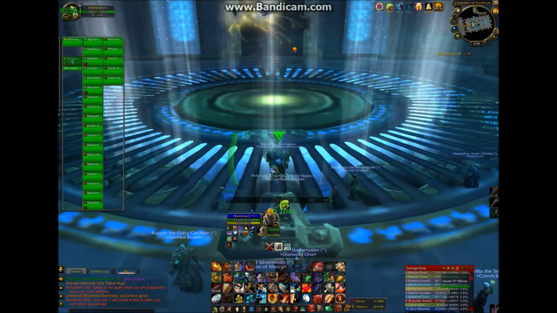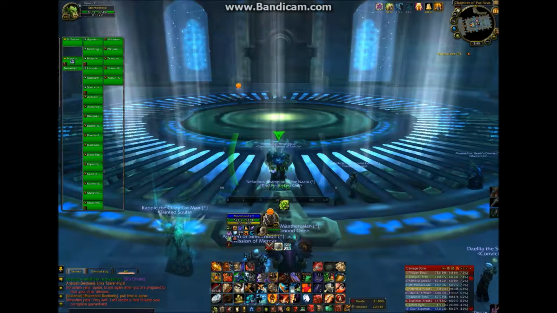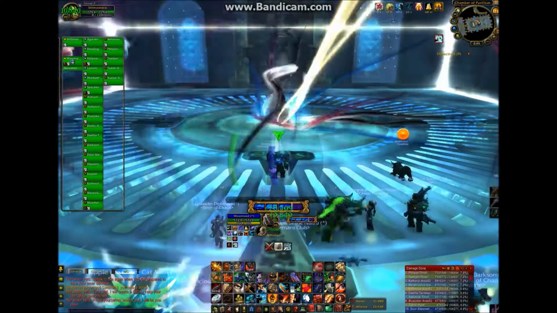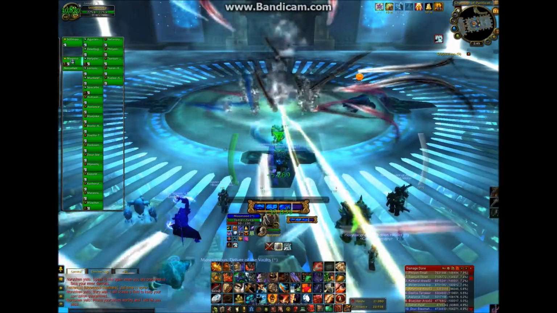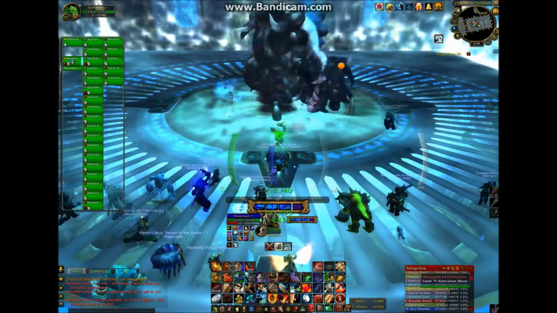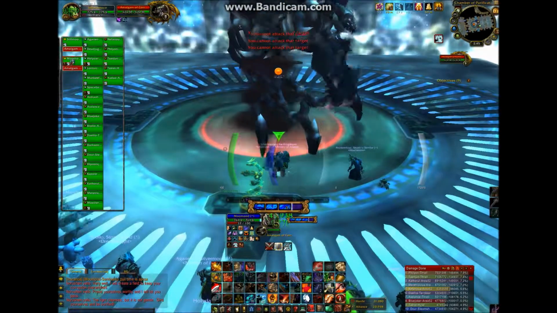Alright, so for the third boss, I'm not even going to try and pronounce his name. But it's a giant Sha that everyone must fight in this circle. In LFR, it's really, really easy because you don't have to worry about the golden orbs to decide who goes in and loses all their debuff. You just get randomly chosen.